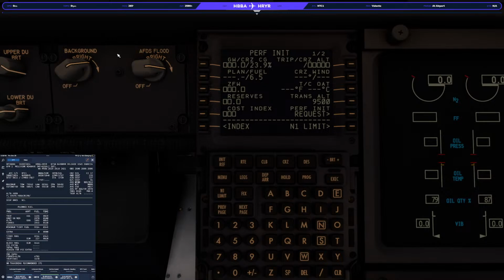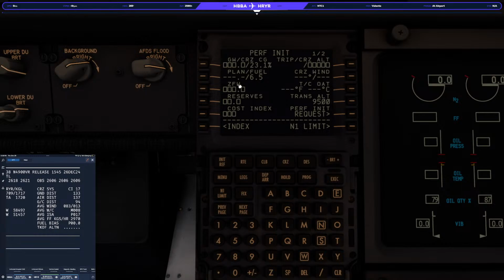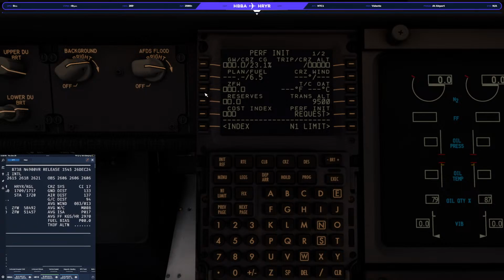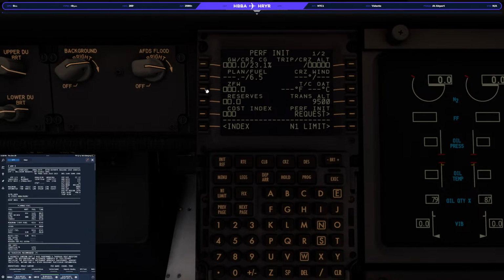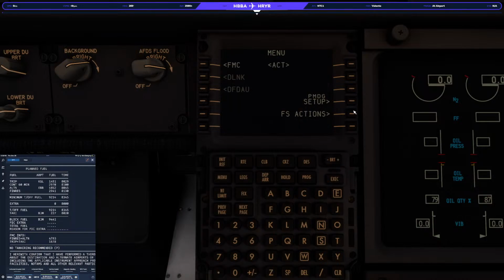And the crew is already on board. Alright, ready for pushback.